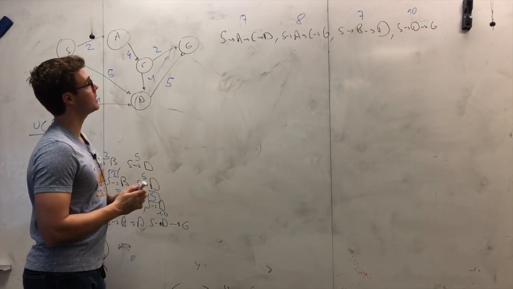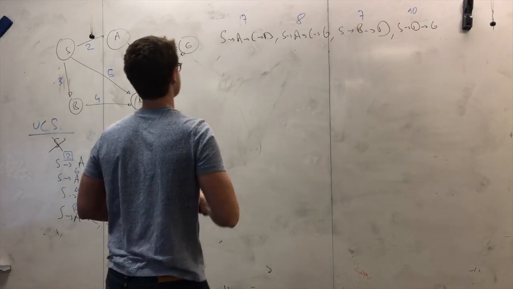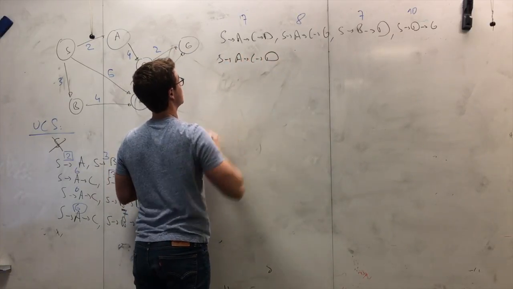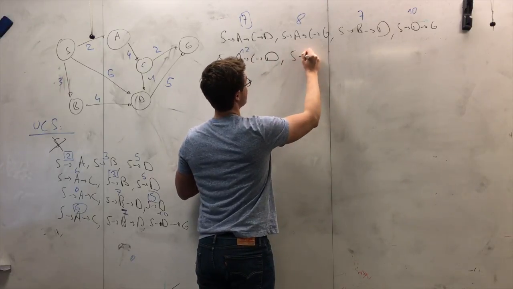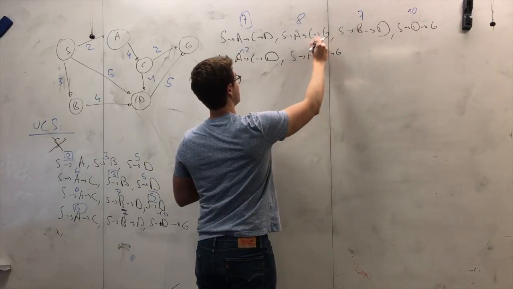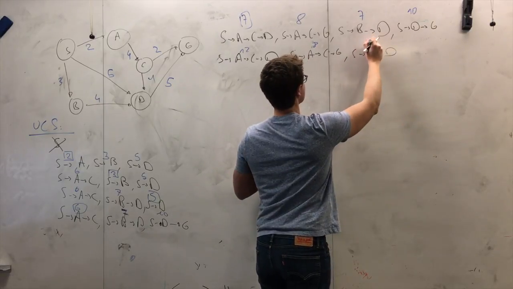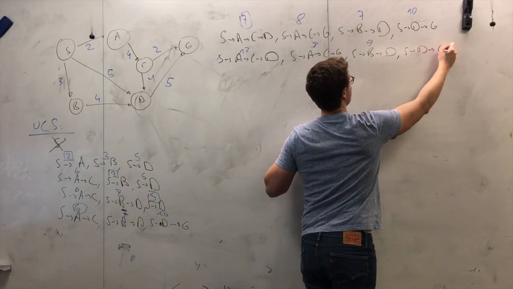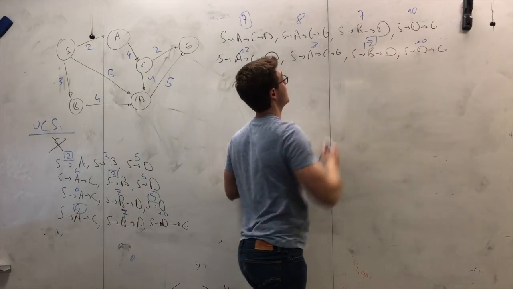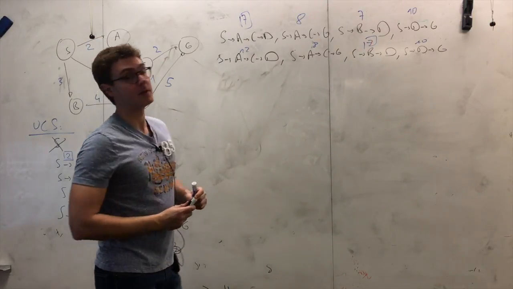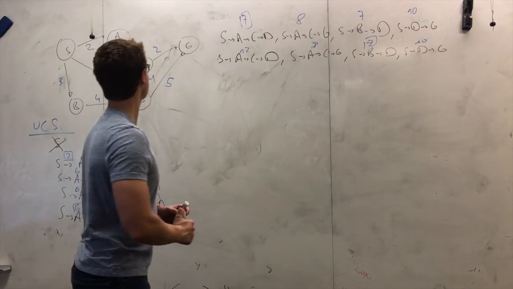So say that we expand S to A to C to D. Here the only option is to go to the goal. And the cost is going to be 12. So I've selected this one for expansion. I keep track of the other elements. And here you can see that the impact of the tie is immediately limited, because the next element, the one with the best cost, is going to be S to B to D. Simply because here, as I have positive cost on the edges, I'm bound to expand this one next, the one I was tied with. So as you can see, this order of selection really doesn't matter for the algorithm.